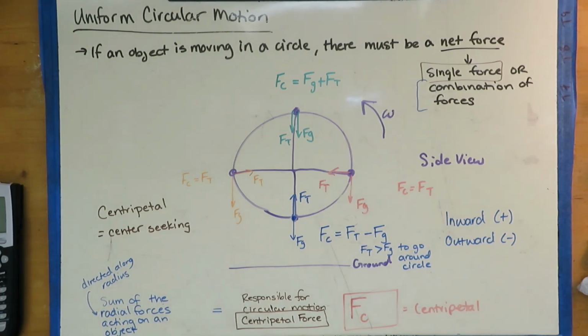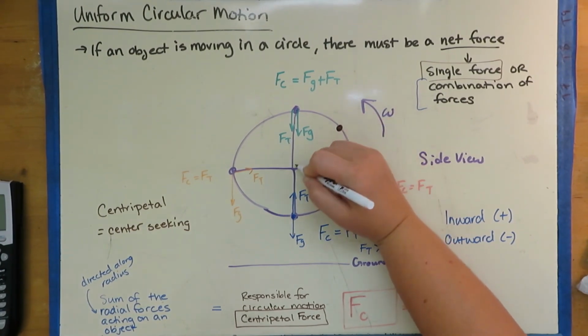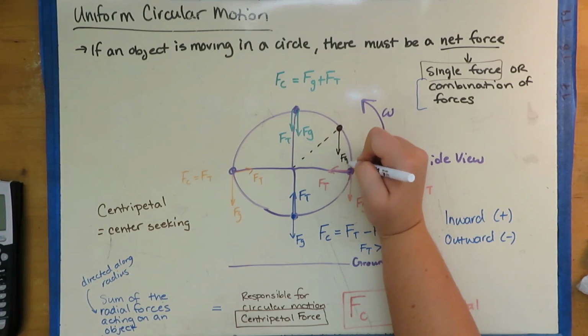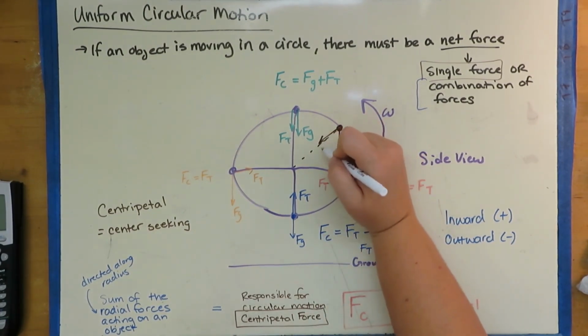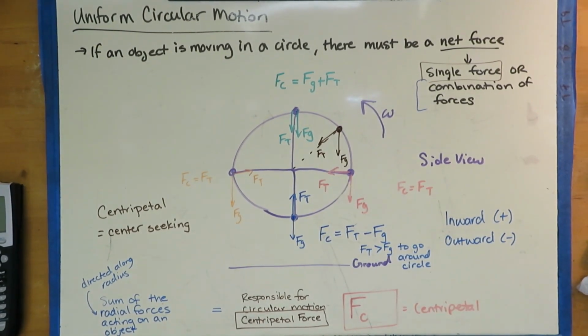One of the hardest things you're going to have to do this unit is to determine what is the centripetal force, what is the sum of the forces, which involves drawing a free body diagram separating out tangential and radial forces. Well, what if I wasn't at one of these nice simple spots? Now, you probably won't see that very often, but let's say I was at this spot here. Well, gravity would point straight down and tension would be pointing towards the center. I run into a problem. Gravity is not tangent to my circle. It has a radial component.